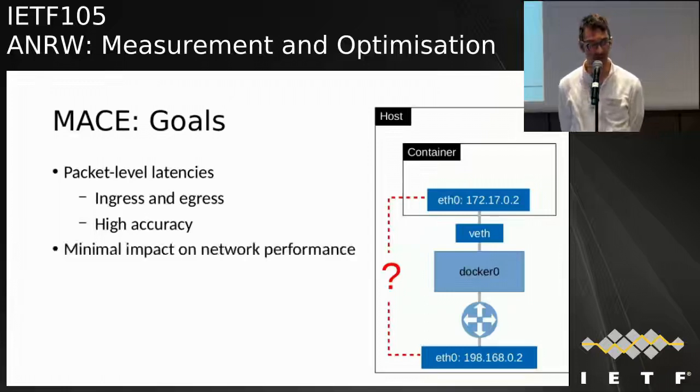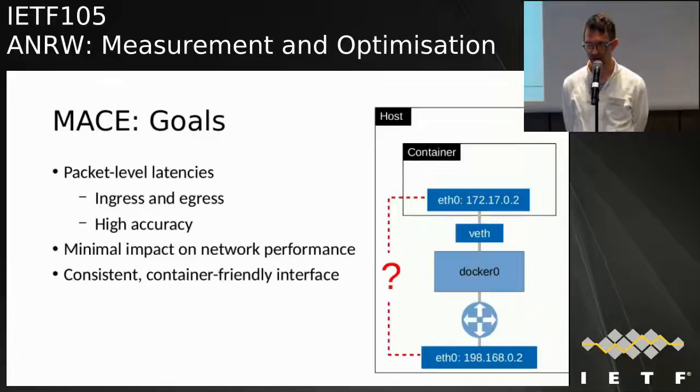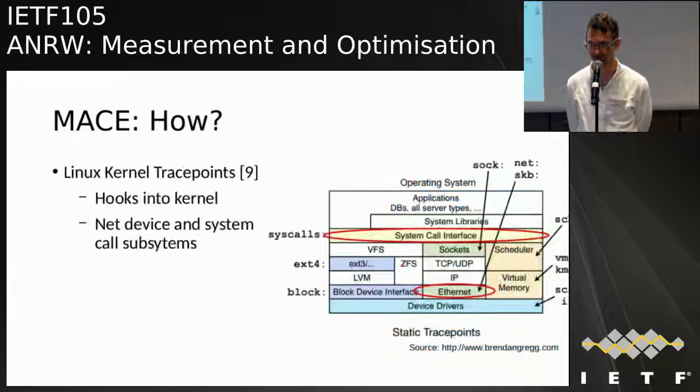Additionally, our goals in developing this solution are that we do not want to incur additional latency in the virtualization layers. Often when you start probing things, and we'll talk more about this later, you tend to increase the latency, but we want to minimize that impact. And finally, we want a container-friendly interface, so your container can ask, what are my latencies to the outside world, in real time, whenever it pleases.